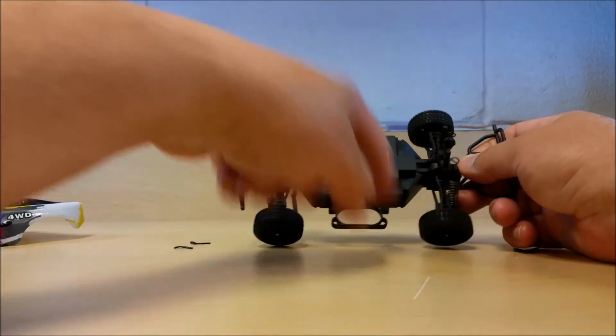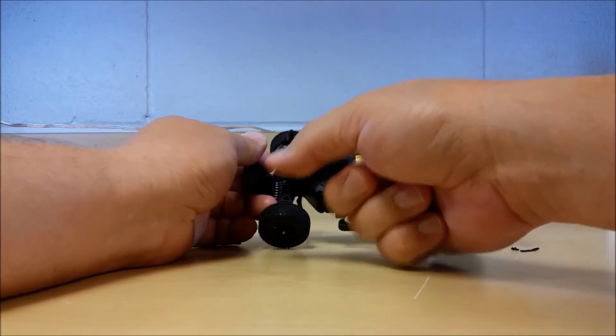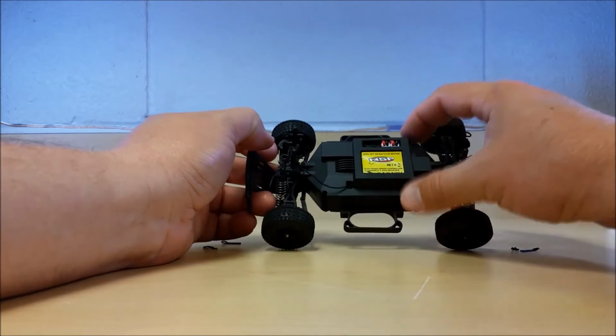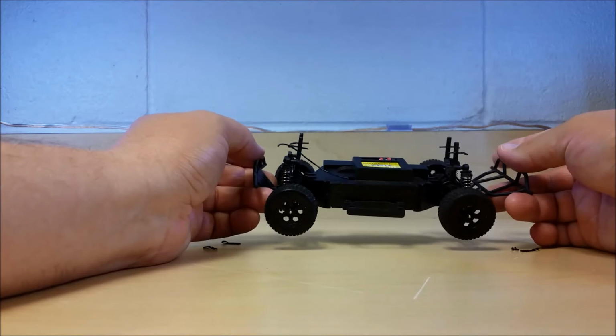There's 4 screws you can take off and lift this top cover off, or there might be a couple more above the bulkheads. You know, 4 to 6 screws, and this comes off, and you get access to the electronics. It's a brushed setup.